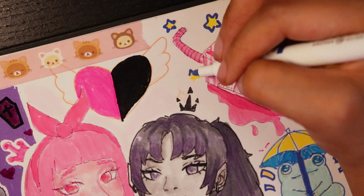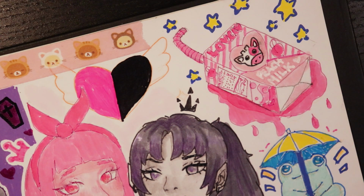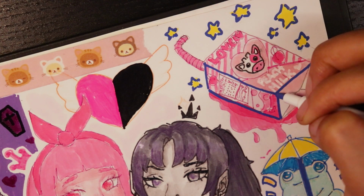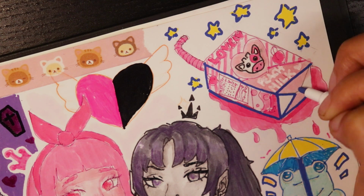Any other albums? Hypnosis Mic Cross the Line album. I literally still have the album unopened. I hate myself for that. It's because I wanted to do an unboxing video, but I never got around to doing it, so it's just sitting there, still in its package. So hopefully I'll get around to doing that soon.